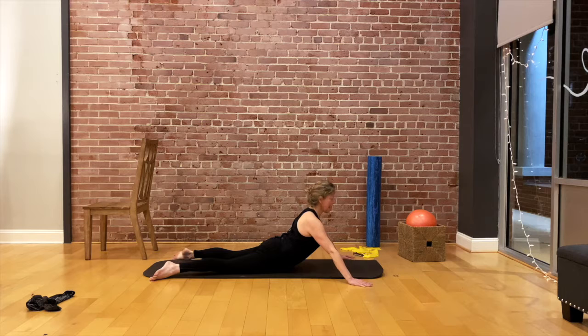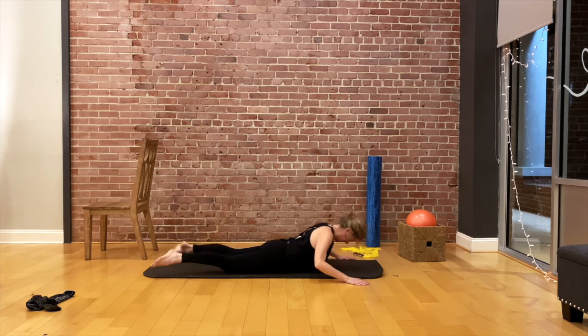I'm going to lift through the back of the legs and dive my hands forward. So it looks like this. Now watch me one more time. As I go down, I don't drop my head. I don't do this. Okay, so please don't do that.